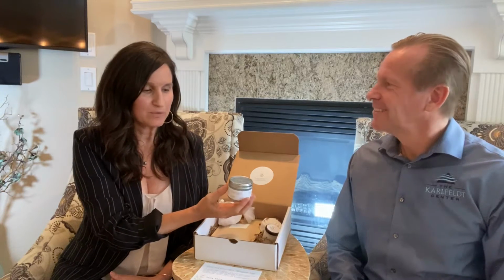This is something that I created just to make what I would consider a really fun, perfect gift. It's a mini size of the goat milk soap and the whipped coconut shea butter. And then I have a well-crafted tea. This is organic red raspberry leaf tea with chamomile, designed just for helping people to relax and unwind. A bath bomb, and then a little mini version of the sore muscle soak.